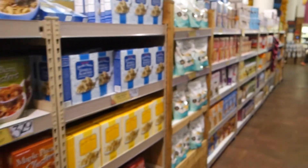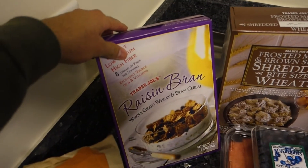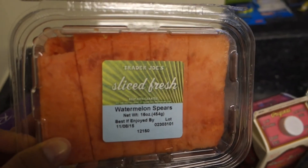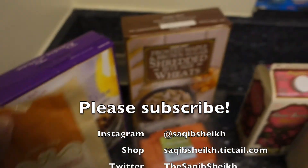Morning guys — just got up and ready. Now we're heading over to Trader Joe's to pick up some breakfast things and food for the few days I'm here. Back in the apartment now — we got mainly breakfast things. I got some Raisin Bran, similar to the Sultana Bran I have in London. Got Frosted Maple Brown Sugar Shredded Wheats, some blueberries, pre-sliced watermelon, almond milk, skim milk, peanut butter in case we're running low on fats, and as a treat some Stutters Formula cookies. Going to enjoy breakfast and then we'll show you what we do the rest of the day.